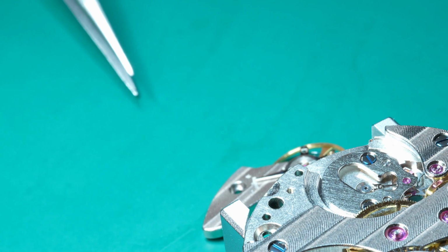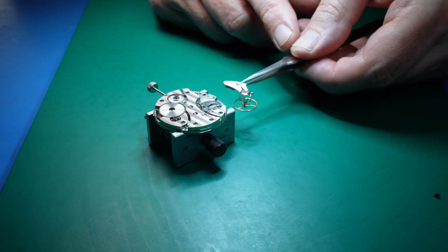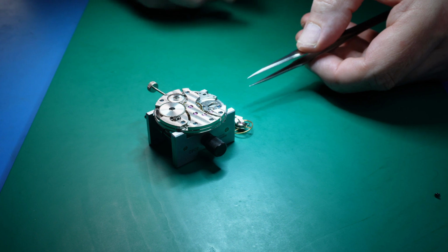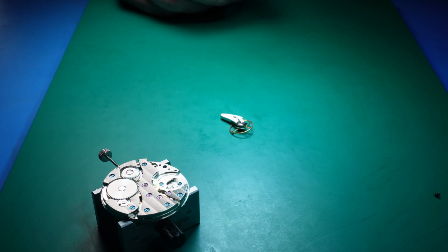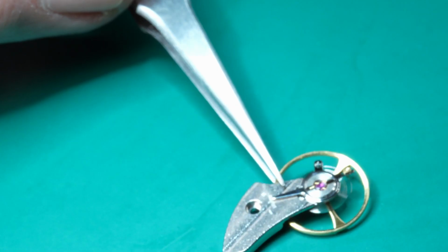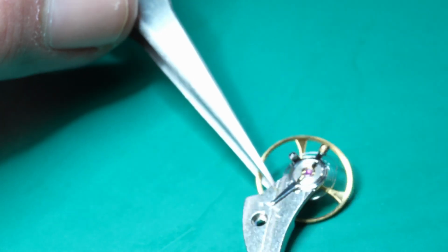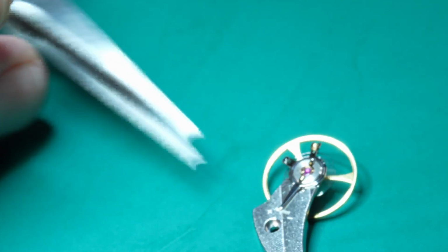So I just want to practice picking up the balance a little bit now. Pick it up, put it down. Some people would probably do this as well, like that. But that's why I get a little bit afraid of it. Sometimes it just kind of wants to grab and twist, if that makes any sense.